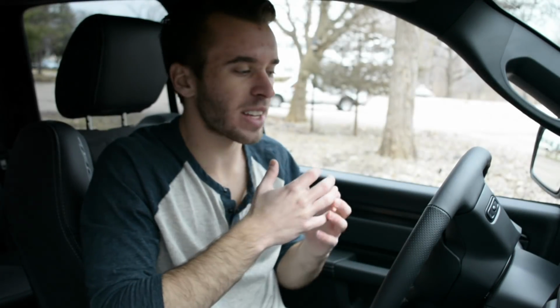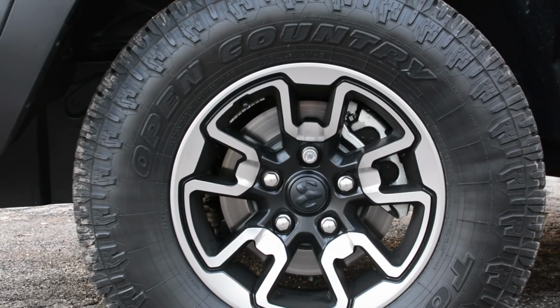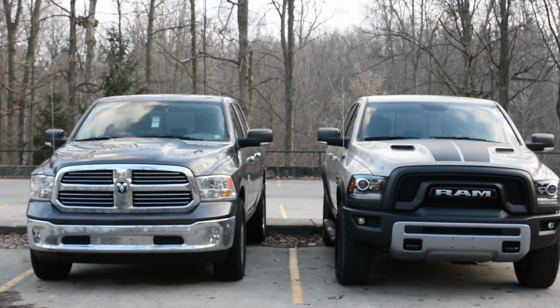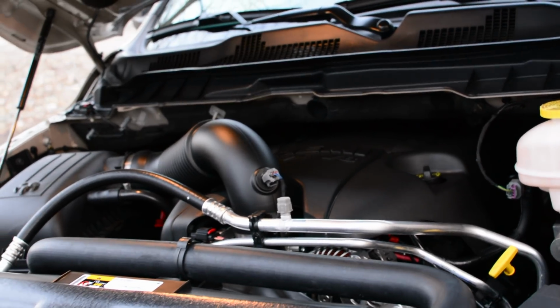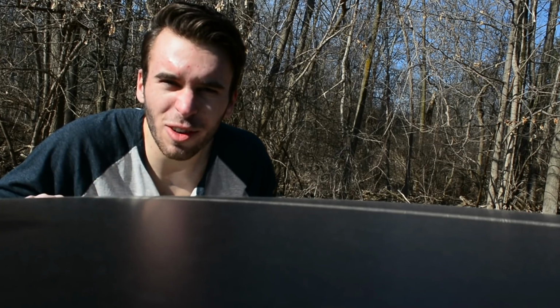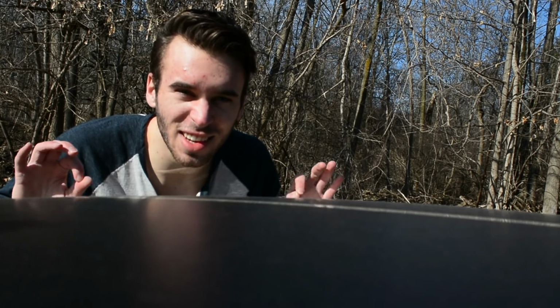The Ram Rebel is like the dream college truck. It's got everything a truck driver may aspire to do to their truck, but Ram does it for you. It's got massive 33-inch tires, it's raised an inch over the regular Ram 1500, an optional V8 engine, a bass-heavy audio system, and it's got hood stripes. Everyone knows hood stripes add at least 10 horsepower each.